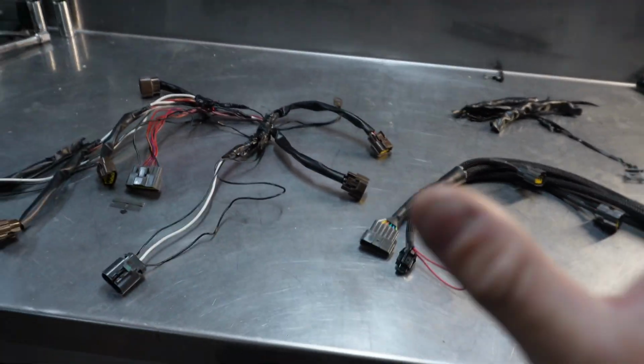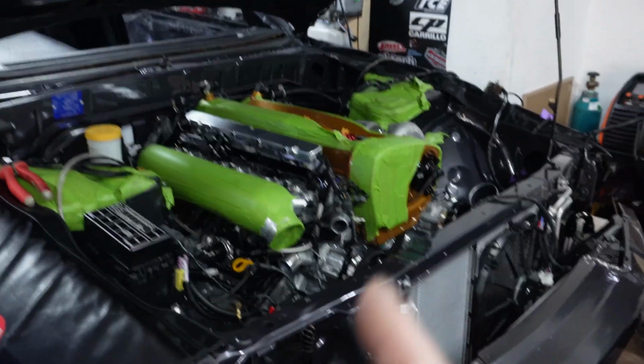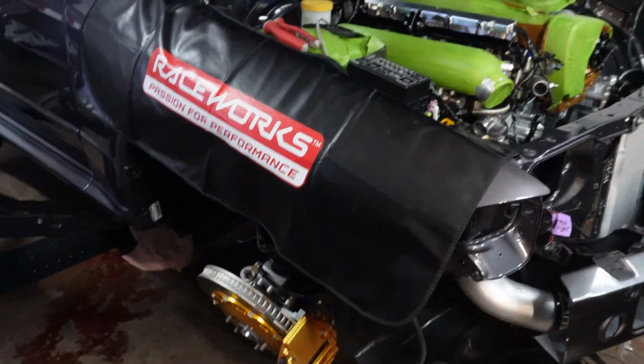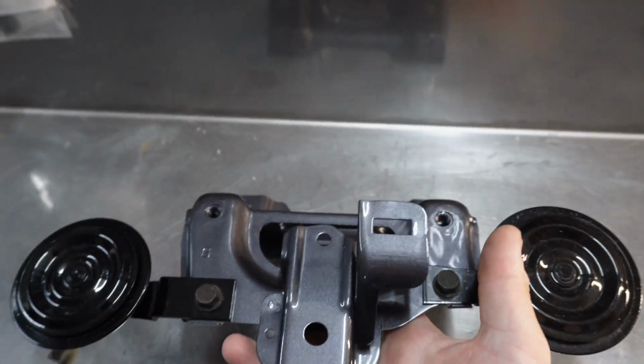So we can leave this for now, that's sorted out. Let's go on to mounting up some sensors, and I'd like to get the HKS coilovers in. I was fortunate enough to have Brad restore this for me.